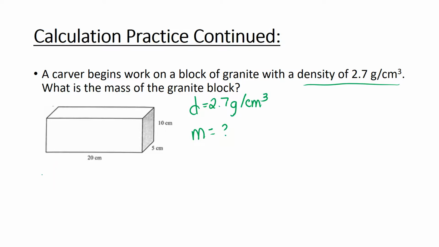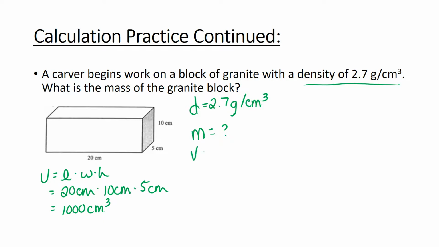So you probably can recognize that we can use our volume equation: length times width times height. So our length, 20 centimeters, times our height of 10, and our width is 5. And again, it doesn't matter what order you plug it in because you're just multiplying it out. So 20 times 10 times 5 is going to give us an answer of 1,000. We multiplied centimeters 3 times, so we get cubic centimeters. So that is now our volume.